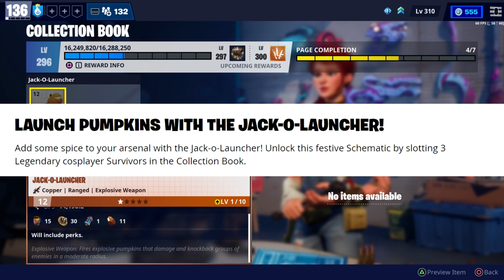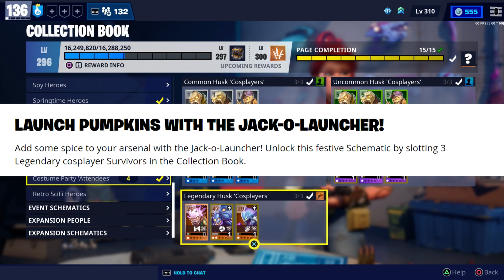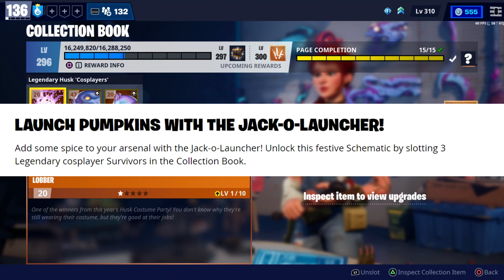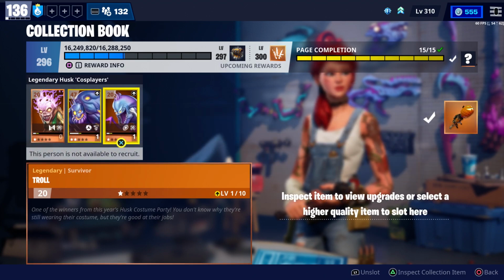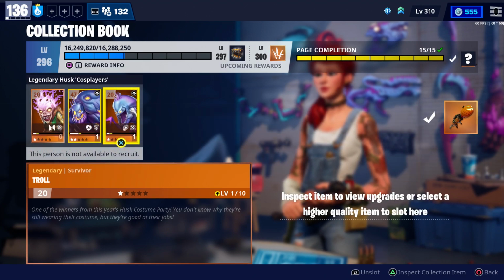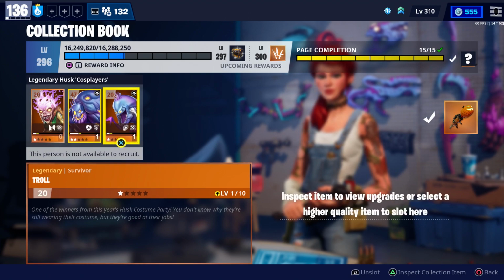You'll also be able to earn the Jack-o'-Launcher this year as well, and the way you get it is by slotting 3 legendary cosplayer survivors in the collection book. Once you've slotted these 3, you'll get the Jack-o'-Launcher. And you'll be able to get those legendary cosplayers from the Fortnitemares Llamas.